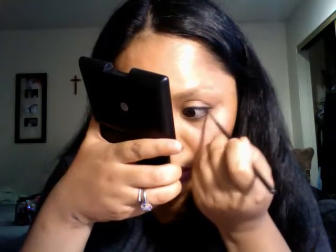That's the whole purpose of doing it. This is much more of a going out on the town, going out at night look, where you just want to look much more dramatic. You see that? See the difference? I'm going to get closer. That's the difference, you see? So I love this brush and I'm going to do it this way, right there. And it's so easy to clean up too, because it's so small. I use this for my waterline, and for my top line as well, for my eyeliner, right there. And yeah, it's cool. So I love this one.